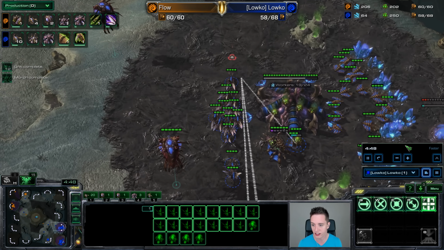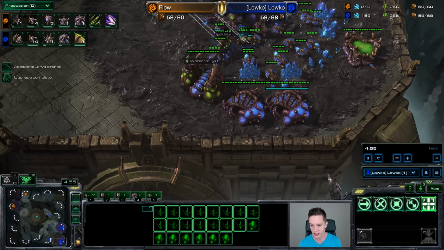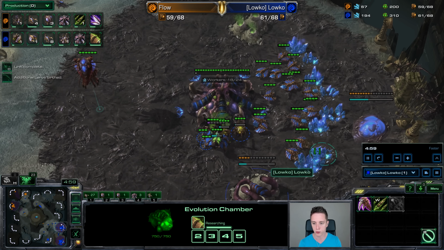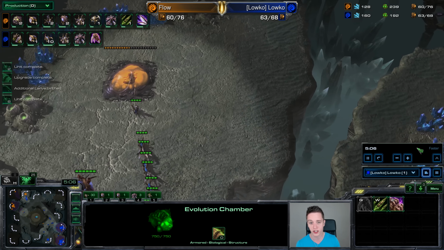So there we go, I already got the Lair done. Gotta go for the Hydra Den. And at this point, I'm gonna make only Zerglings. And the reason for that is, well, these upgrades just finished up, or this one is just about to finish up, which is +1/+1. The reason why we want +1/+1 is to, first off, kill Roaches faster, but also to make sure that the Roaches kill us less fast.